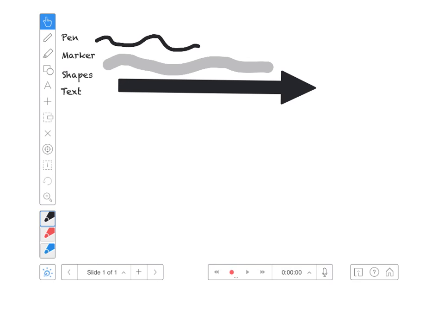Underneath the shapes, we have the text. So with the text tool, you simply click on the letter A, double tap, and you are given a text box in which you then type, and your keyboard will come up, and it has all different fonts and sizes to choose from. You can center things, you can align things, you can bold, highlight, underline, all the things that you can normally do with a text box. You can size it out, and then you can move it around within the screen. Those are just the first few cool things you can do with Explain Everything.